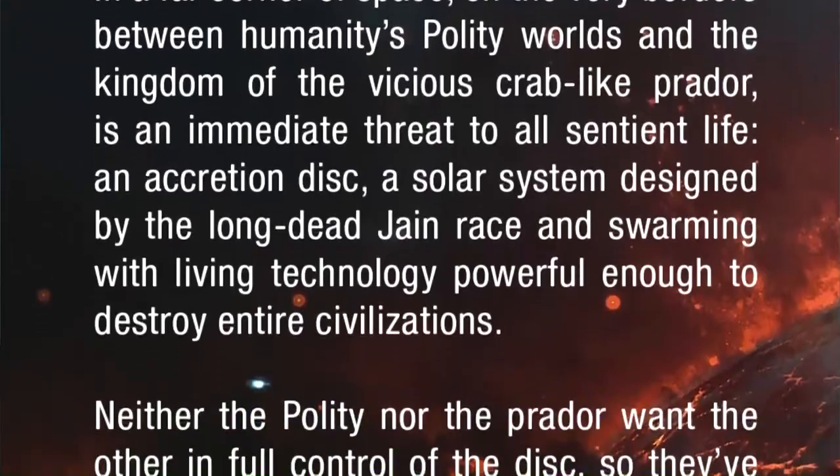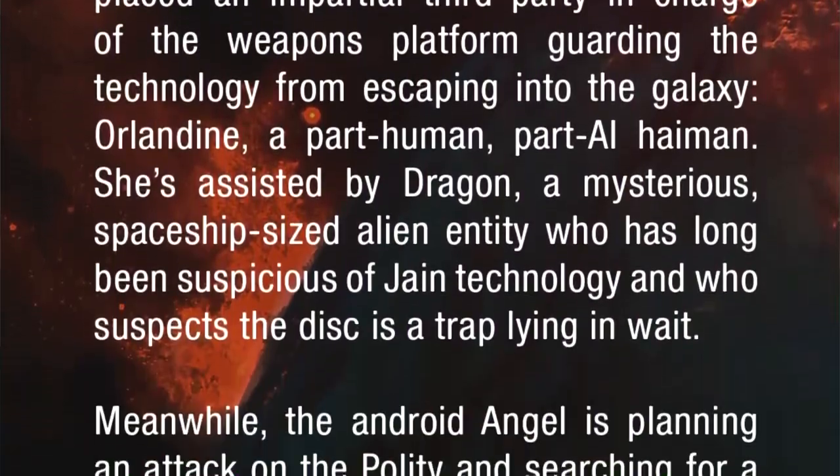And I didn't forget the back of the cover — I'm just ignoring it because it's full of author quotes I don't care about. Here it is if you're interested. So to wrap this up, I'm hooked, so it definitely does its job. But can it hook the more casual readers? I'm not sure. If you're not typically into science fiction, I'd like to hear your thoughts on it below. I'll leave it up for a few seconds so you can pause the video and read it.